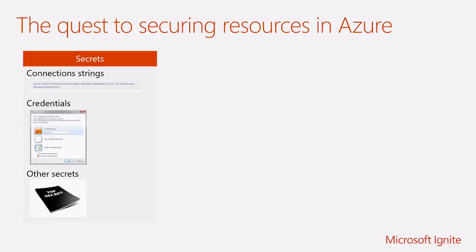So in the quest to secure these resources in Azure, particularly what we're looking at today are secrets, which are free text type objects that we can secure and protect and encrypt. So we've mentioned connection strings. In your application development, you'll want your application to connect to a database of some description. So we should be able to remove that connection string out of our code, which might be visible on the internet, and put it somewhere else, and put some other security in place to only retrieve that information when it's actually needed.